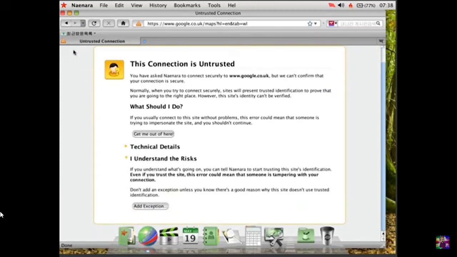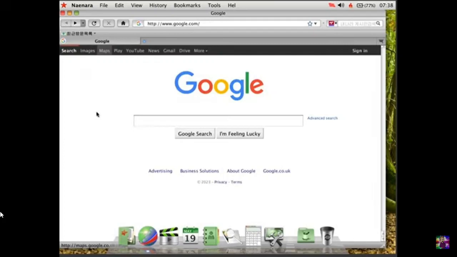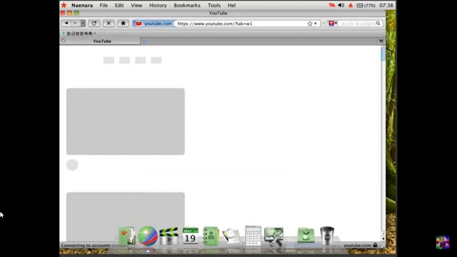Ooh, actually, no, that might come with my location. So maybe not. But we can try YouTube. Okay, this is the problem I came with before. You can see that it's over here, this is fine, but it doesn't load because the browser isn't modern, which is really unfortunate actually.